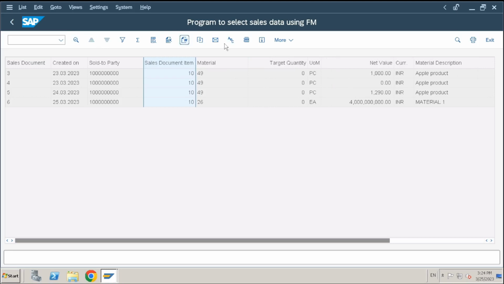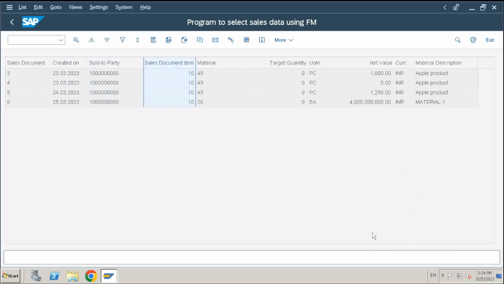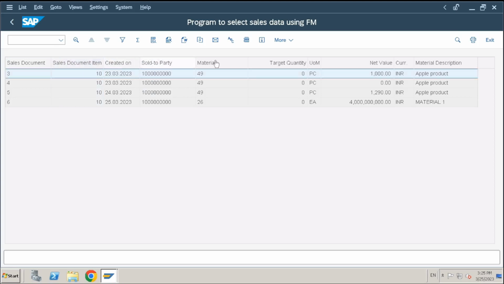Here also you have all the options you can use, but display is little different here. You can expand or you can decrease the width and length. Okay, clear? But it is displaying the output in the same order how we created the structure, right? If you want to customize this order, for example, if you want to keep the sales document number after this one, sales document, so you can drag and drop.